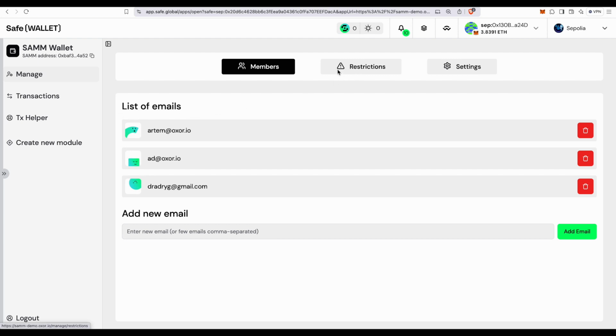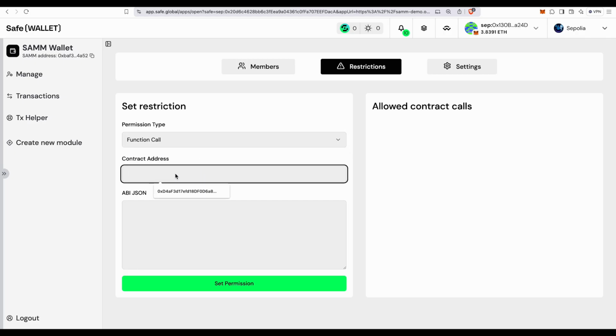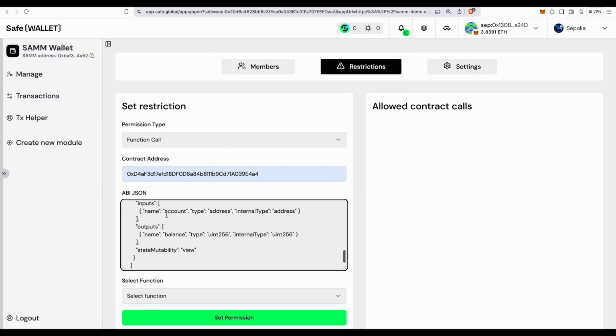Next section is restrictions. Here we can change the allowed actions list. For example, let's add some allowed action. We want to interact with this contract address, and also we need the contract ABI.